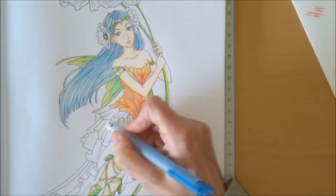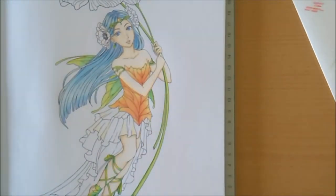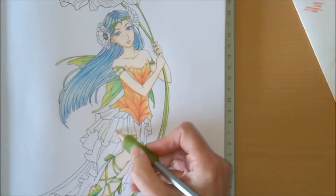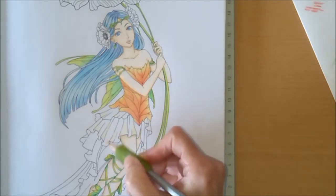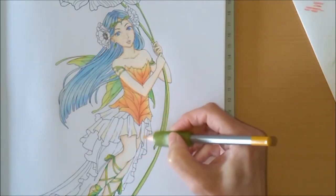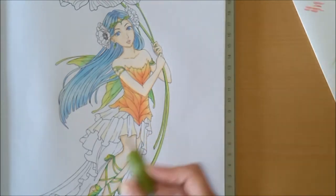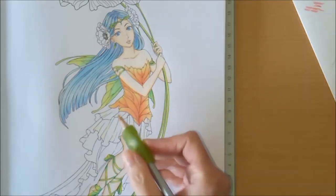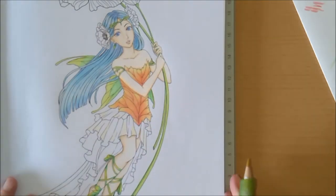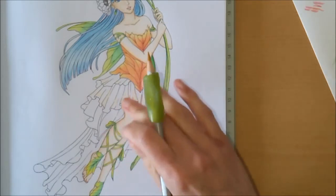I'm going to make it dark, so I'll take that yellow out of there. This tends to be more of a work in progress, a little bit of a challenge. So I'm going to make that stand out, and those parts are going to be darker. A piece there. It's just trying to work out the drawing, you know, the artists have given you and the lines. Right, so I'm going to just work on that section first.